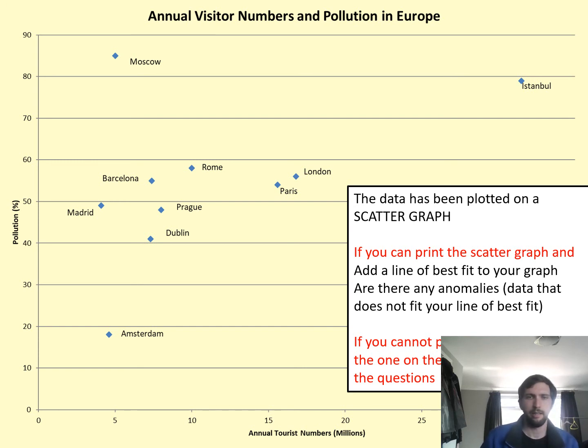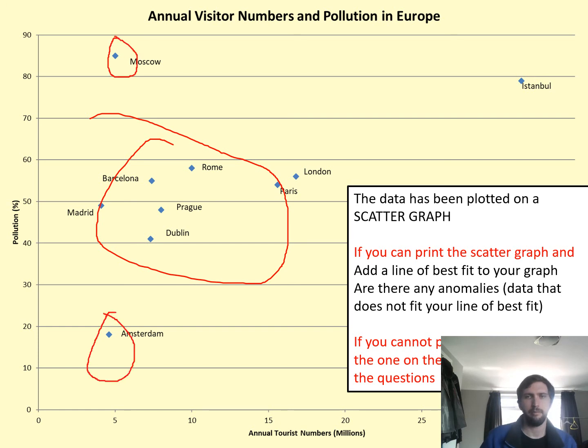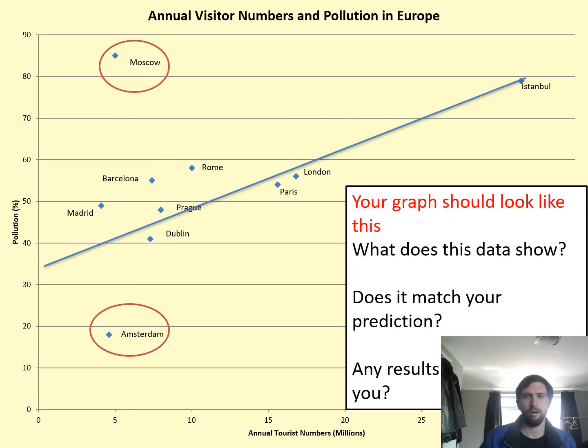And as we can see, there seems to be a large cluster in the middle, right about here. However, there's certainly some that seem to stick out, and some others which may or may not stick out over there with Istanbul. So first thing is to get that. What I'd like you to do then is this is what we call a line of best fit. So it is a straight line, not curved, not wonky, it's what's known as a line of best fit, that seems to go through the middle of most of the data.